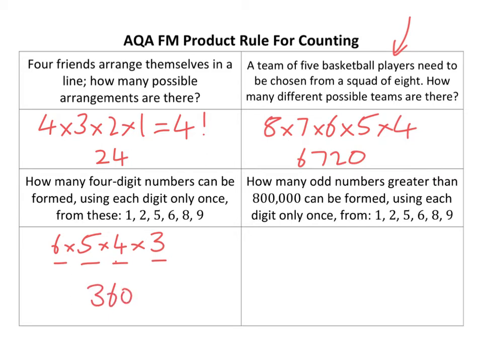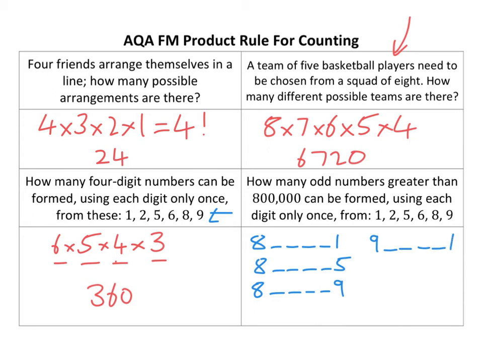You've just got to read the question carefully. This last one — how many odd numbers greater than 800,000 can be formed using each digit only once? From those digits, it's got to start with eight and end in one, or start with eight and end in five, or start with eight and end in nine. Then starting with nine and ending in one, or nine and ending in five — you can't have nine and nine since numbers are only used once. So there are five different beginnings and endings.